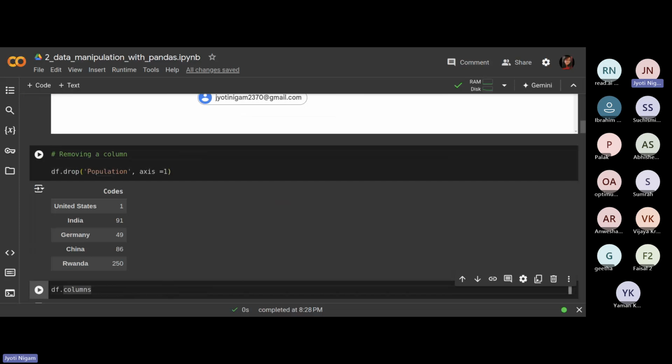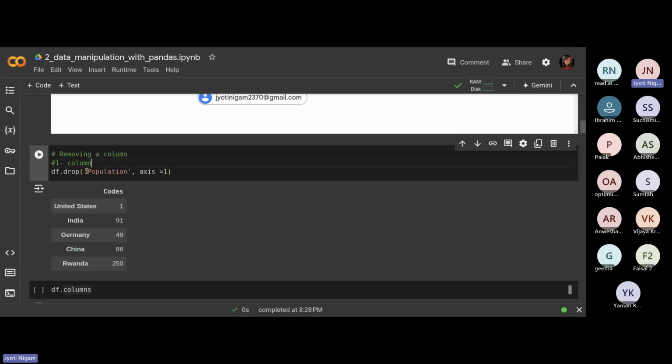Now, suppose we want to remove a column. We added a column, but maybe while performing data analysis we found out that this column is not useful for building our model. So how do we remove that column from our data set? We use the drop method and we specify axis 1. Always remember axis 0 is for removing a specific row and axis 1 signifies removing a particular column.